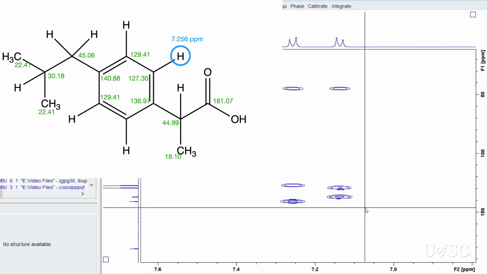The other aromatic protons also show 3 correlations. They include the methine at 44.99 ppm, the 3-bond carbon across the ring to 127.30 ppm and the non-protonated aromatic at 140.88 ppm. Again, the 2-bond correlations are not seen. The lack of 2-bond correlations make HMBC experiments difficult to interpret on structures with significant aromatic content. Great care needs to be taken because sometimes you will see weaker cross-peaks, that are due to coupling to carbons 4 bonds away, more often than the 2-bond correlations.